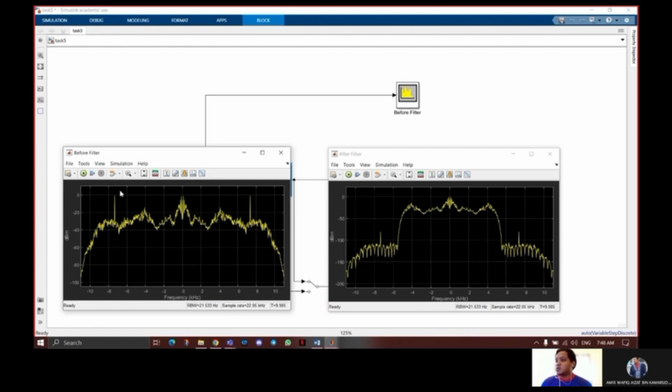So before filter, same as before, we can see that the sound has noise, but for the after filter, you can see that the noise has been reduced from the sound. So you can see the wave has reduced the noise.